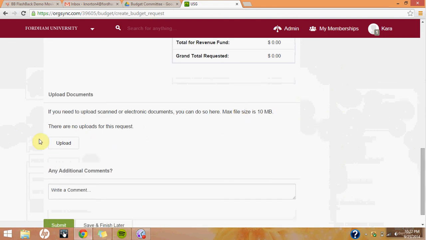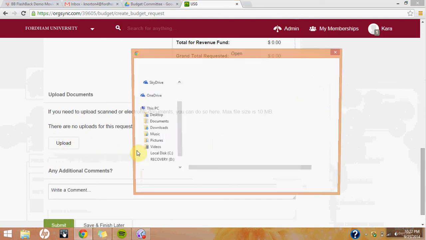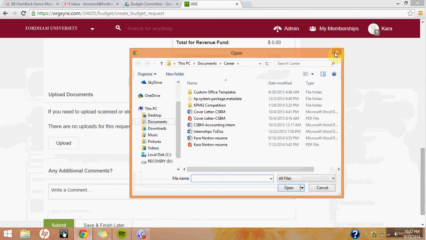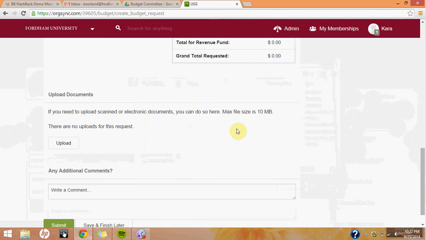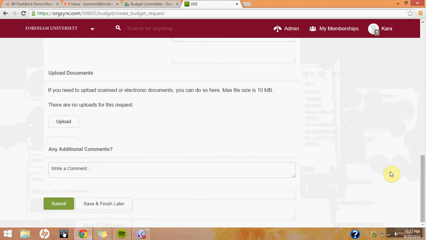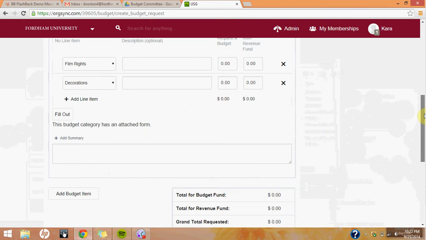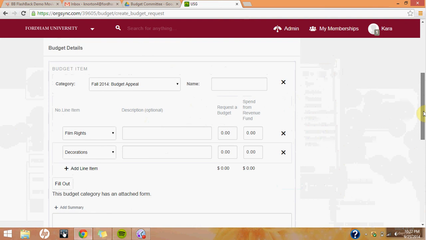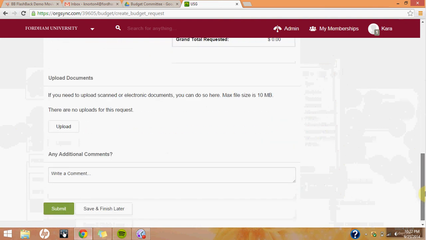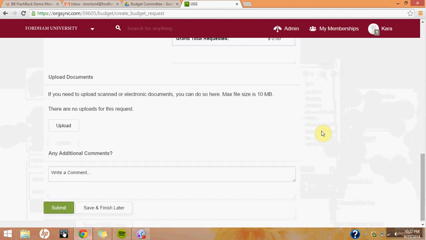Here's where you're going to upload backup documentation. This upload button pulls up your files. That is for screenshots, documents, whatever you want to attach that's proof of price, or backup documentation for the various items you've requested. Make sure everything that you ask for money for here is something that you provide us documentation for down here, except for the noted exceptions, which if you're confused about, please email me. Right now they're just security, by the way.